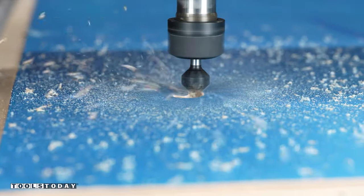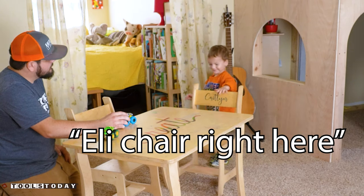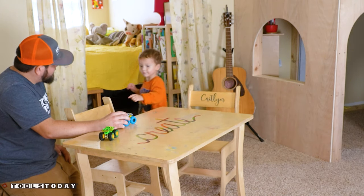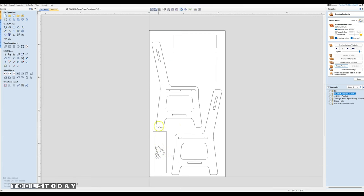Getting started making a chair for my son. But first, let's back up and I'll show you how we got here. That's Katie's chair. Does Eli want his own chair? Yeah. All right. So I pulled up the chair design that I designed for my daughter several years ago and just swapped out the name here for my son. Now we have everything ready to go.